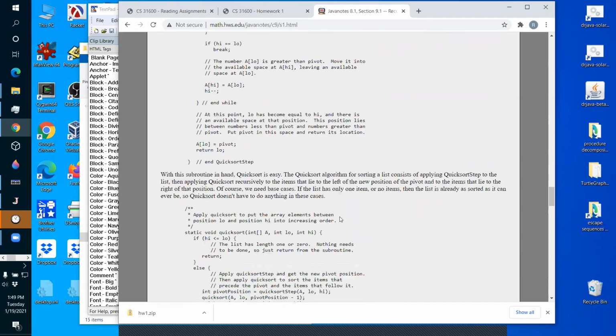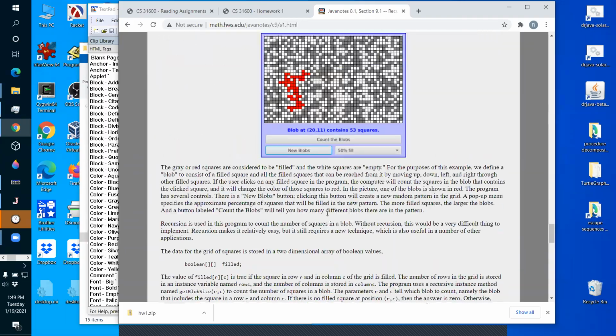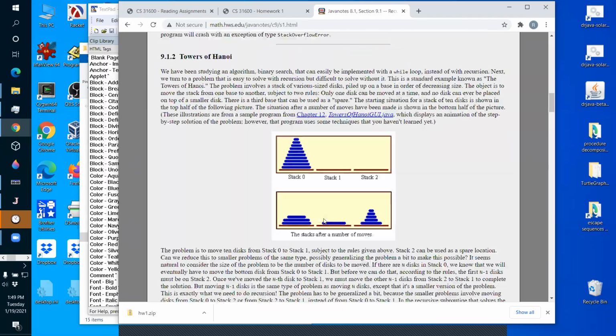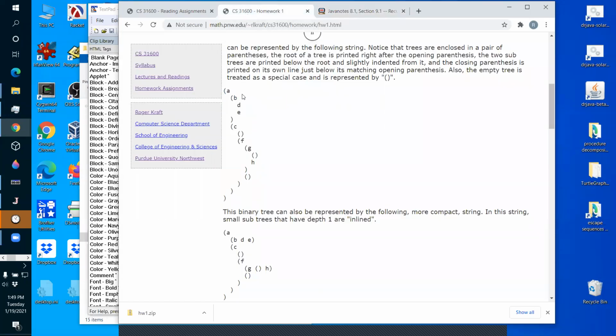It's not about trees or anything; this is just recursion in general. So there's a little bit of discussion here of recursion. If you have your data structures book from last year, there's a chapter on recursion that's pretty good and worth reading. And if you have questions, please send me emails or come to office hours. If you have questions about this stuff, please ask.